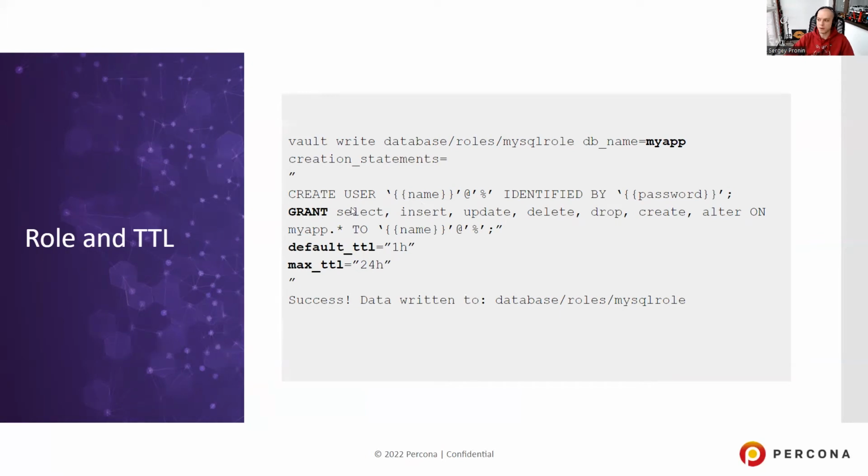We're going to grant the following: select, insert, update. Kind of excessive permissions, but it's just for the sake of demo. Again, my app database here, the user will be able to connect from anywhere. Well, not a good idea in a production environment, so you'll probably need to change that in real life. But for the sake of the demo, again, it's fine.